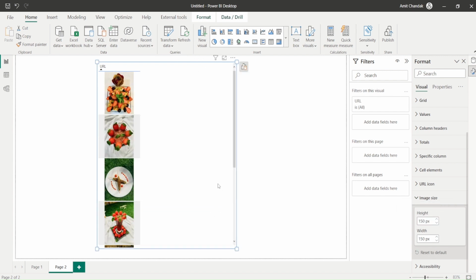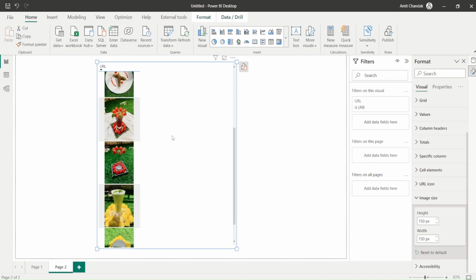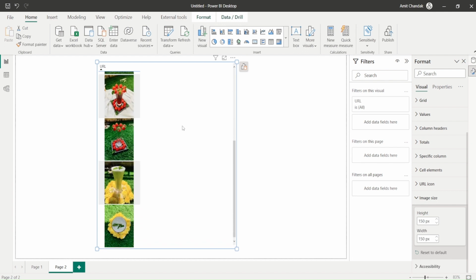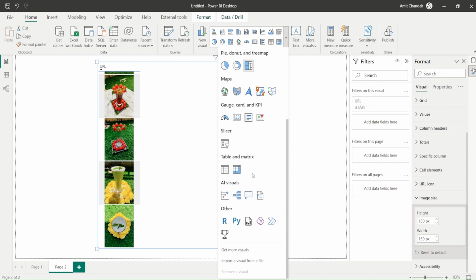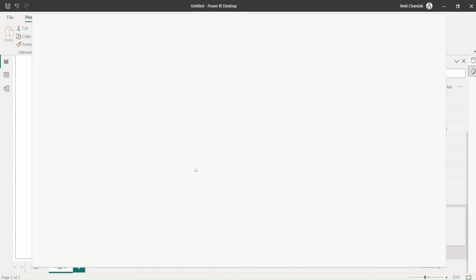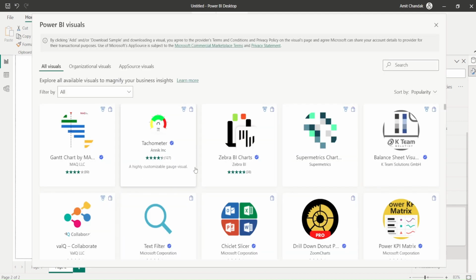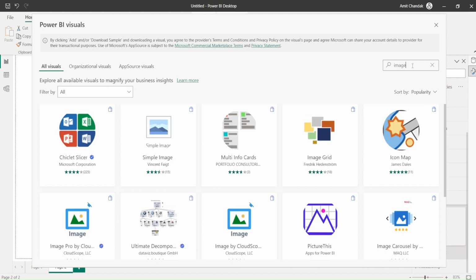Now, sometimes what happens is this is not sufficient for us. So what we can do is take help from some custom visuals if you want. We can click here and say get more visuals. I am using the March version, and that's why the way I am getting things is a little bit different, because I am using the on-object interactions. So we have these few things which are there.